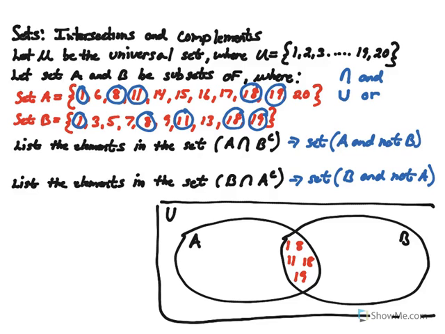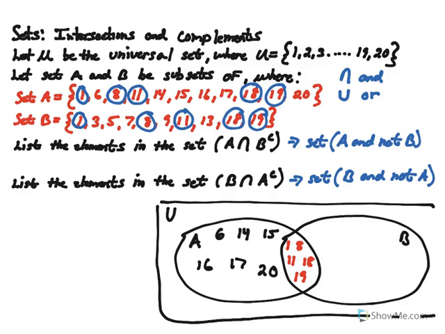And the next thing that you want to do is write down all the elements that are in A but are not in B. And we do that by just looking at set A. Look at all the numbers that I did not circle. I did not circle 6. 6 should be in this set A. 14, 15, 16, 17, and 20. Those numbers are clearly in set A only.